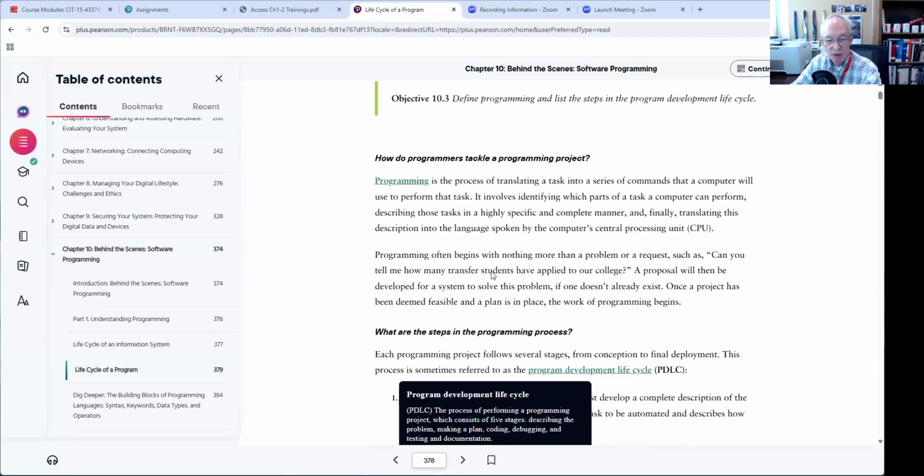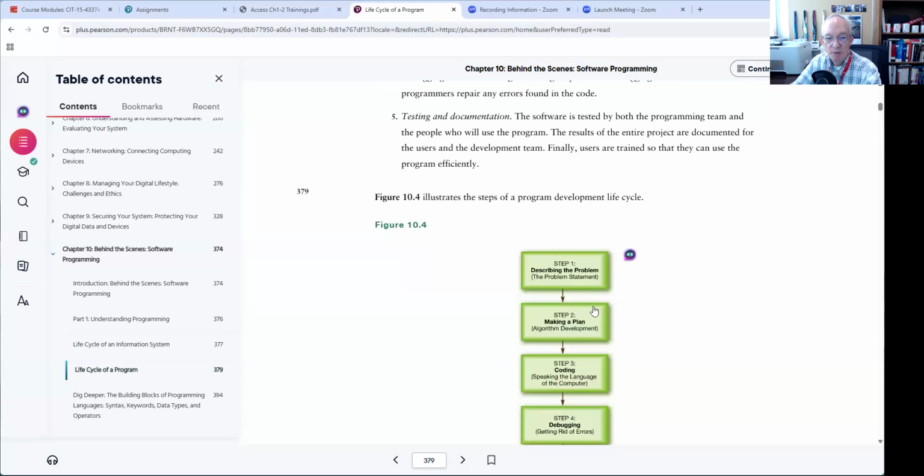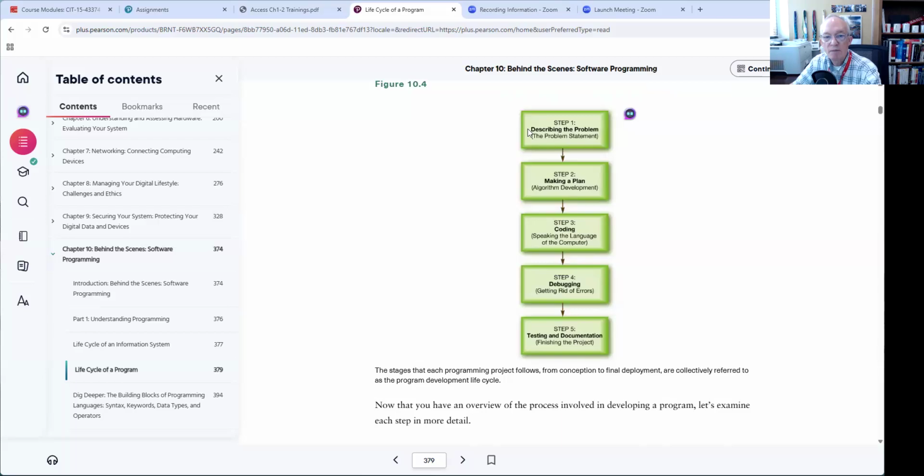That is a quiz question, right? Yeah, it's a process of performing the programming and project, and there are steps here, right? And I think there's a picture. Here it is. Describe the problem, make a plan, coding, actually do the coding, and you always have to test it. It's usually never right the first time. And then after debugging the problems, you run some sample data through it and test it to make sure it's working properly and document how to use it.